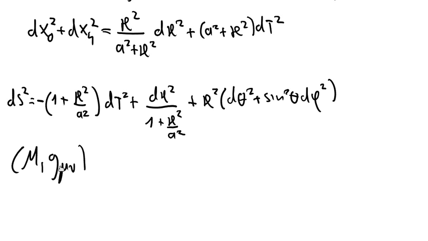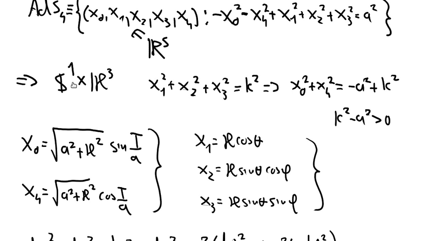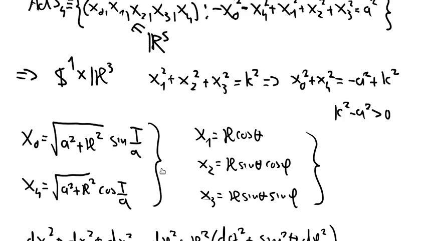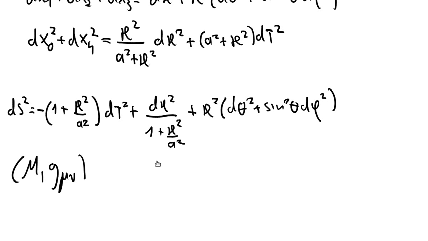Well, it's very simple in two dimensions. Just think about a plane and a cylinder. They are both flat. They both have the flat two-dimensional metric, but their topologies are different. And something similar has happened here, because we started with something whose topology is S1 cross R3. And now we have found that the metric of this object is this thing. And it turns out that this metric also may exist in a space whose topology is R4.